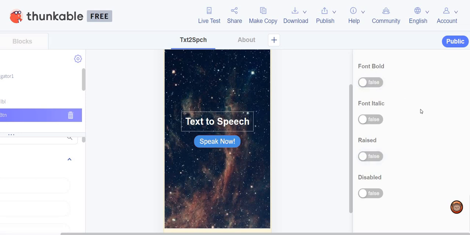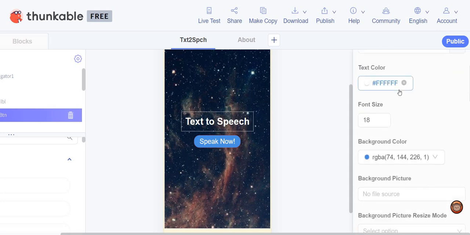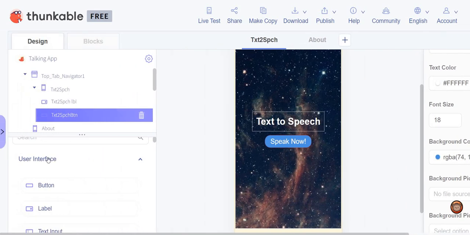So these are the things that you can change. So you can actually play around to make your text to speech button interesting. But now as you click on it, nothing happens because we have not added any functionality to it, right? Now, in order for us to make it work, we are working on the text to speech, right? So we need to add one more important component, which is related to the voice. So let's go back to the components palette.